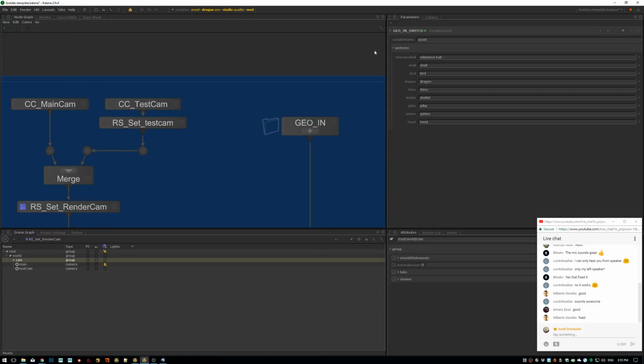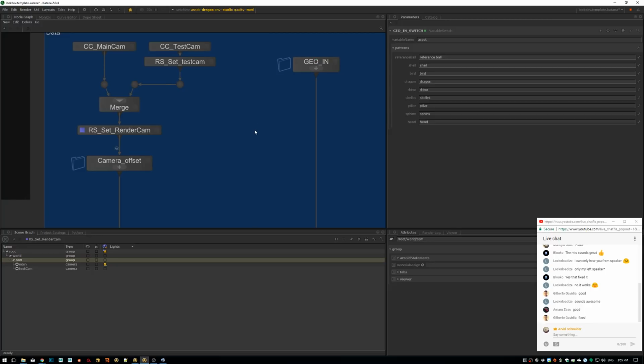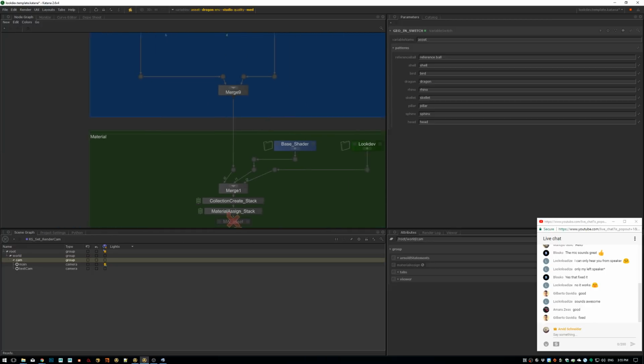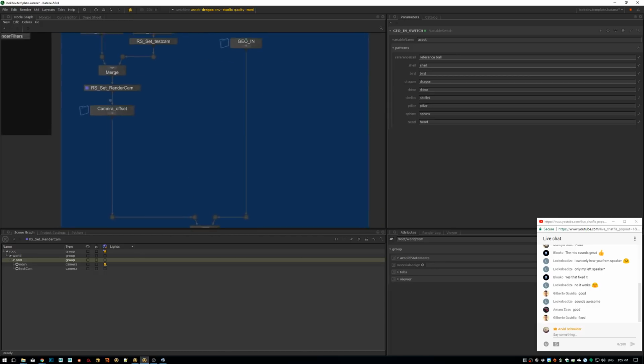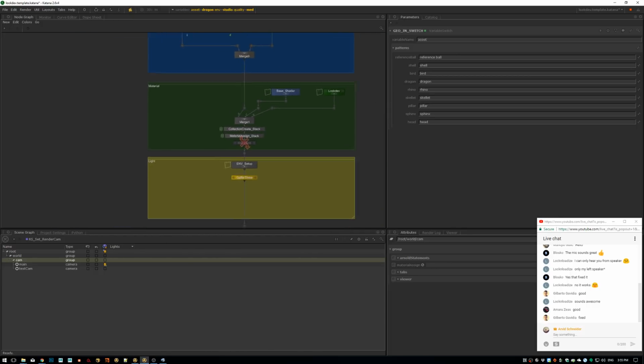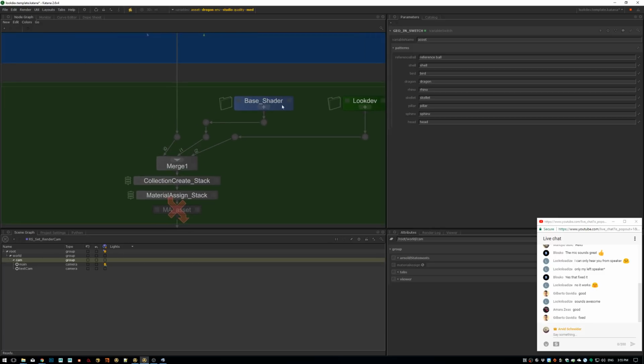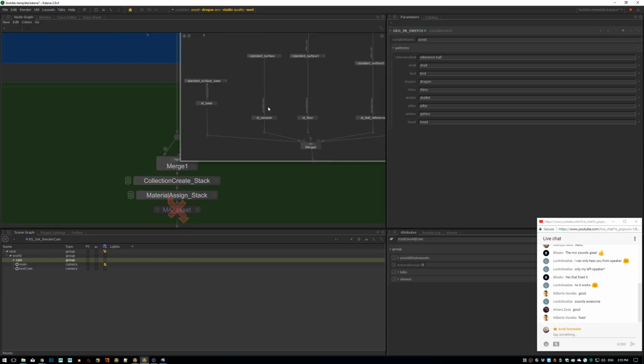So this is how that works, and I will obviously show it to you as well in a second when we render that whole thing. So this is the data stream, and here's my material stream. What happens here is I am creating shaders and assigning them to the collections. So the base shader, this is kind of like the Lambert one in Maya. This is what I'm creating here. This is assigned to everything in the scene.